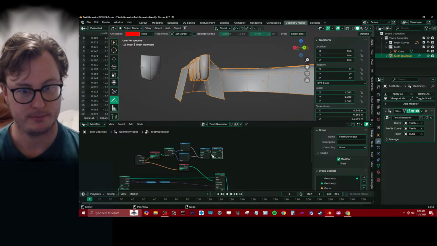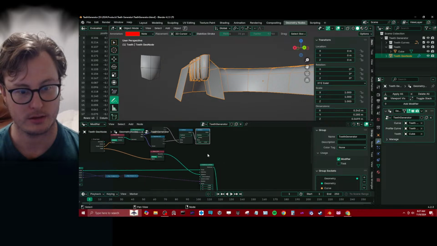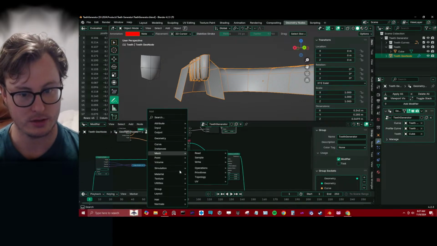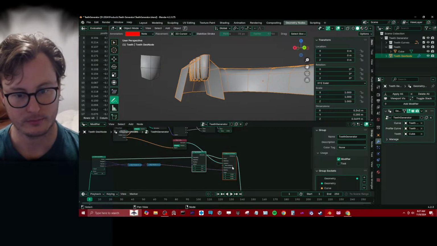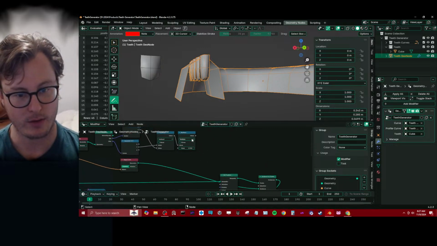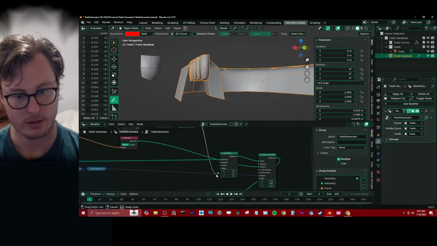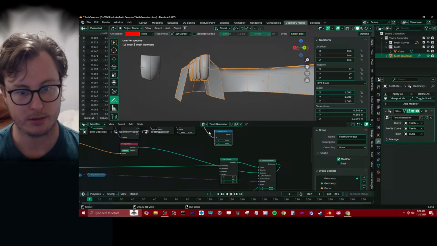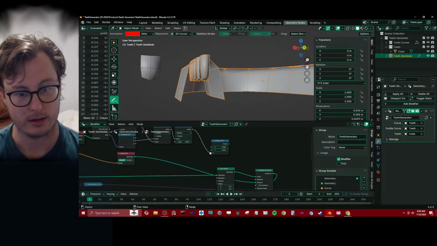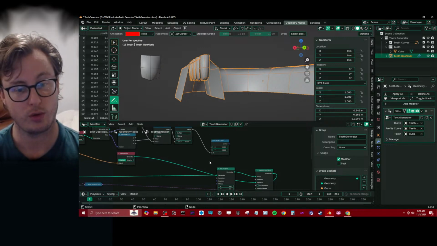All right, so now that we've done that, we want to set the position of the points by offsetting the Y value. I guess we need to combine X, Y, Z and plug this in. Interesting.